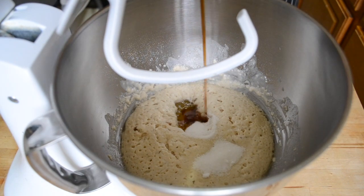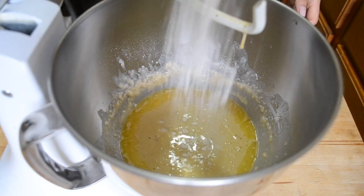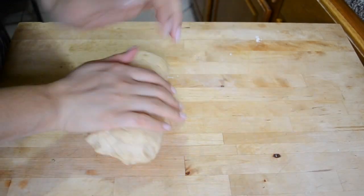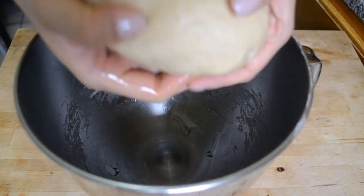Once it's nice and poofy, add in your sugar, eggs, vanilla, freshly grated nutmeg, and a pinch of salt. Using your stand mixer with a dough hook, give it a little mix, then pour in the butter and half a cup of flour. Keep adding flour until you've added it all in, scraping down the bowl between each addition. Once all the flour is mixed in, knead the dough for another five to eight minutes with the mixer, then turn it out and knead by hand for another two minutes until smooth and springy. Lightly oil it, put it back in the bowl, cover with plastic wrap, and let it rise for an hour or two until doubled.